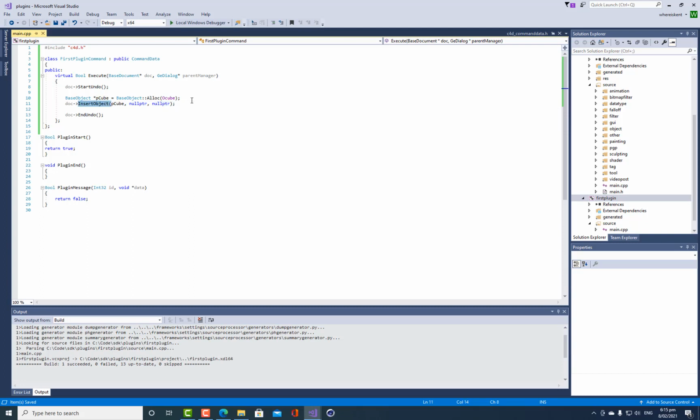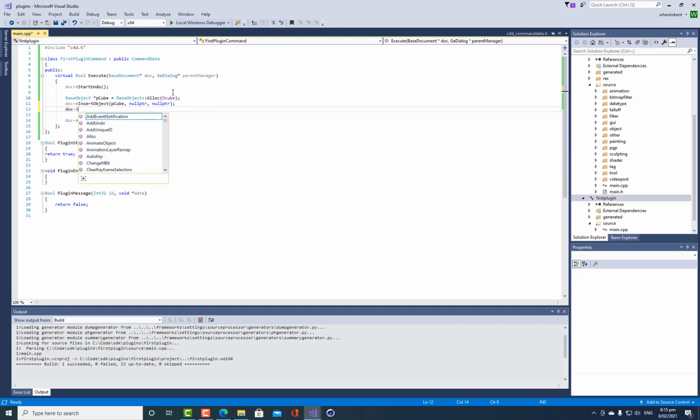So this here is a function of the document, and we're just telling that function to take this cube that we've just created, and give it to the document. So now the document owns that cube and is going to look after it, and it's going to appear in our scene. And just to make sure the undo works, we're just going to say doc, add undo.